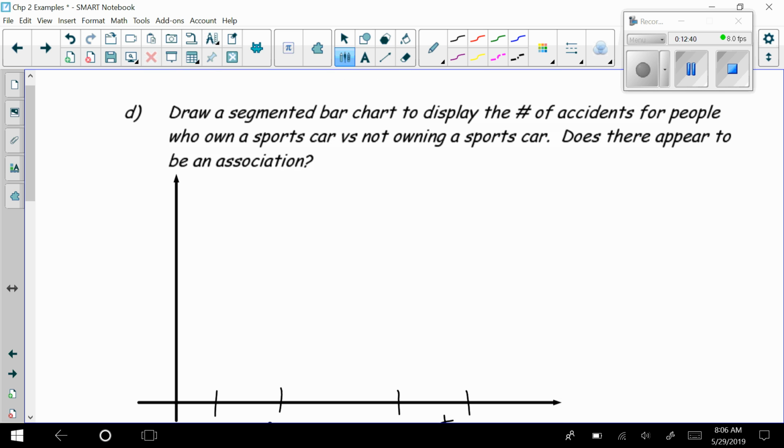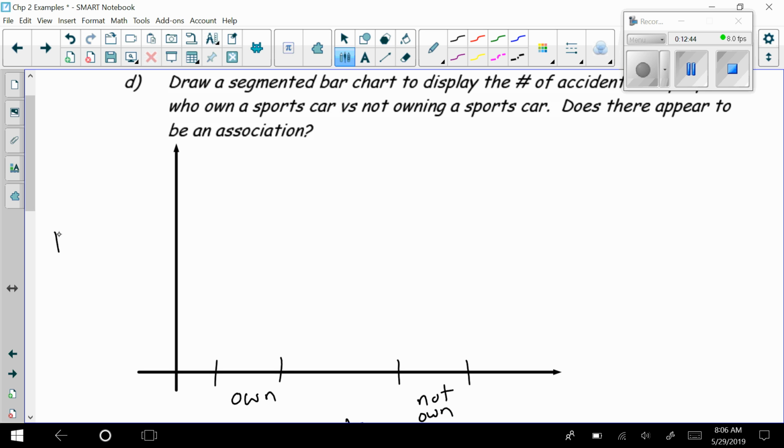Now it does say a segmented bar chart, so I could do a couple different things here. Typically, we want to do these in frequencies. Okay, so a frequency is a percentage, so I might as well list those out. Should I go by tens? 10, 20, 30, 40. Let's write out some of these. 50, 60, 70, 80, 90, 100. Again, you could do it however you'd like.